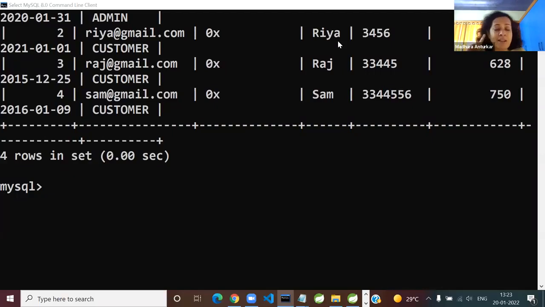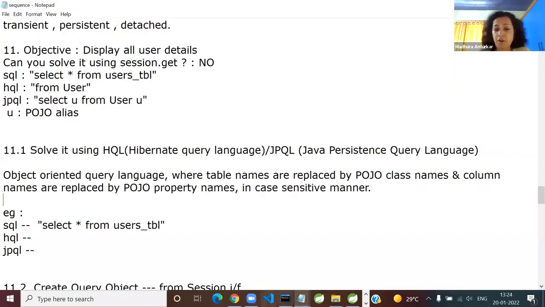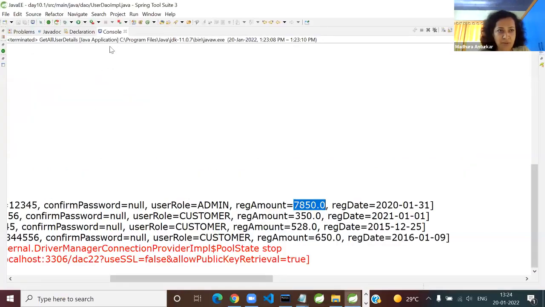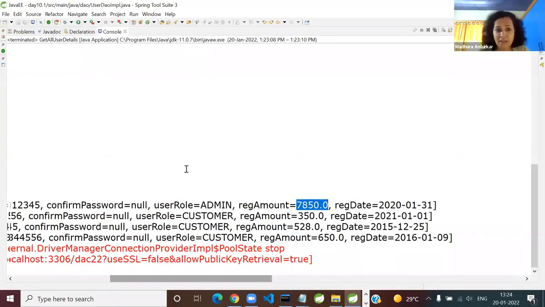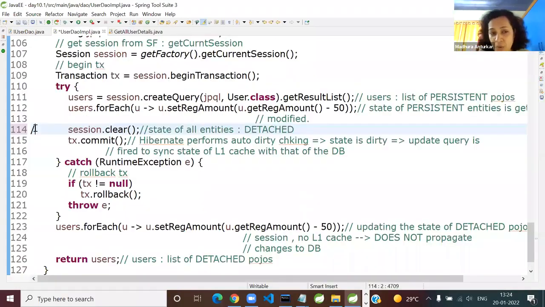I'll tell you what I was thinking. I was thinking of putting a for each and checking some condition, but I can always give you that as an exercise. I've shown you clear. You can try your eviction. Let's go further. Before sharing code with you, I will comment all this out. You can uncomment and play with the code. Once I comment this, it is going to update the state exactly once when your entities are all persistent. So you can go through this and get more.